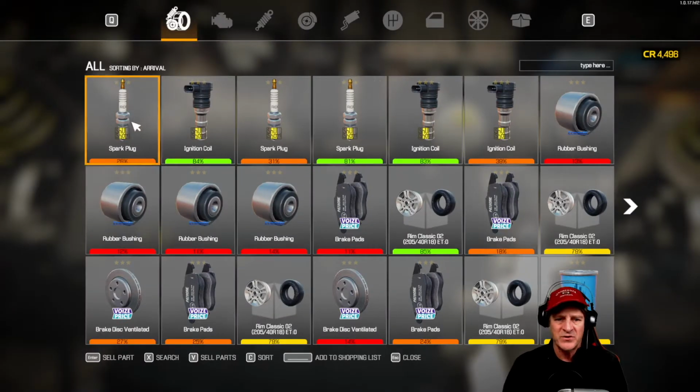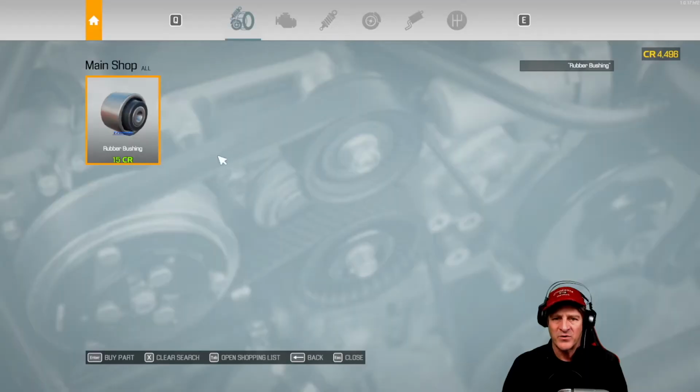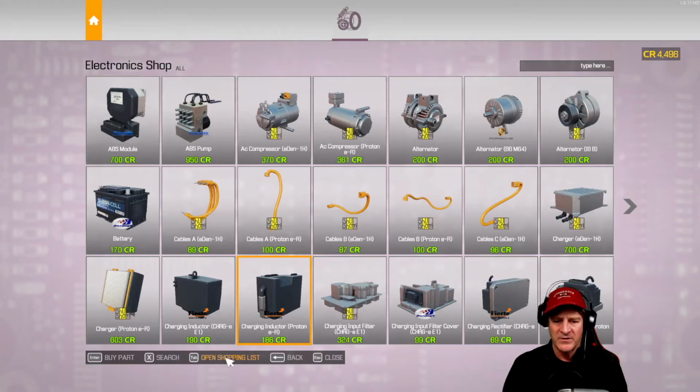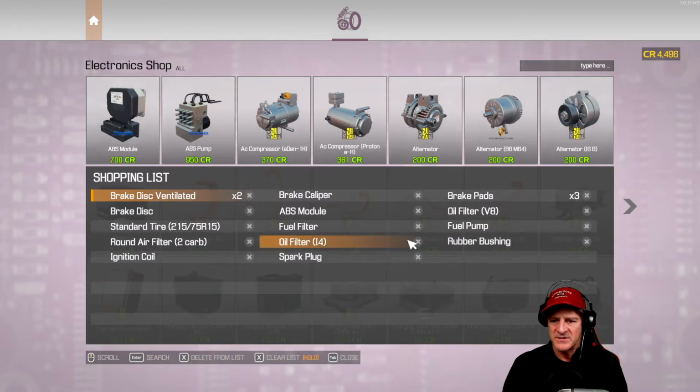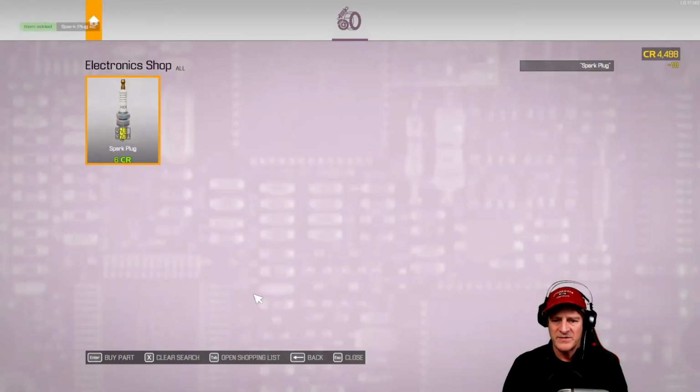Let's go see our inventory. Let's put an ignition coil on our list and put a spark plug on our shopping list. Now let's come in here and buy those. We're going to order, open shopping list, spark plug. Oh, this is electrical. We got to get to the electrical parts. There we go. Shopping list, spark plug. There we are. We need 2 of those. So let's buy those. That's excellent.